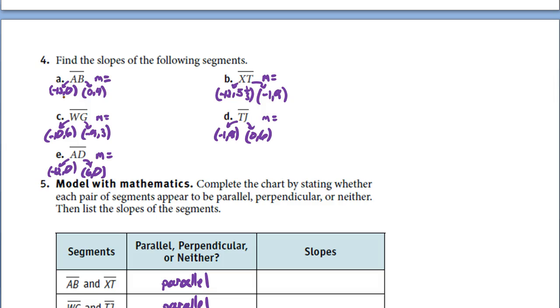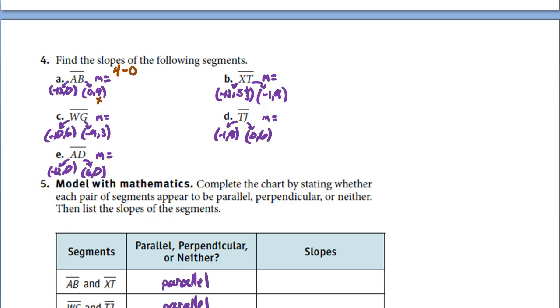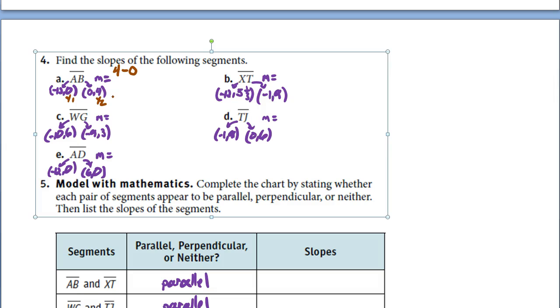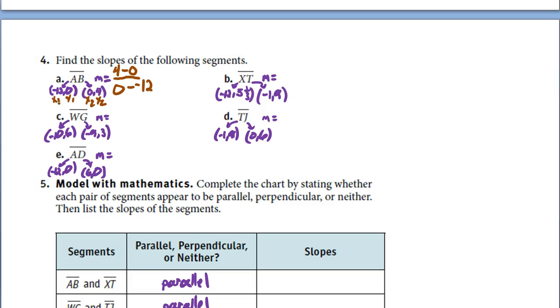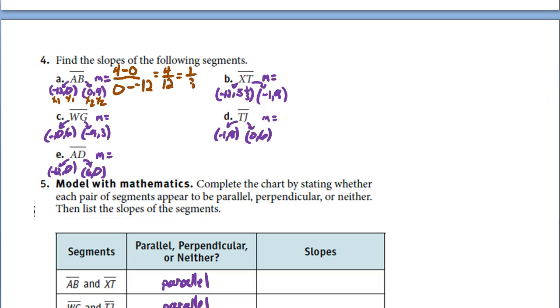So again, we needed to know the ordered pairs. We need to know the locations of the endpoints. So for A, B, A is at -12, 0, and B was at 0, 4. We're going to use our formula. y2 minus y1, that one's y2, that one's the y coordinate of the first point, divided by x2 minus x1. That number is x2, and that one there is the x coordinate of the first point. So 4 subtract 0 is 4, and 0 subtract -12 is 12, and this reduces to 1/3.